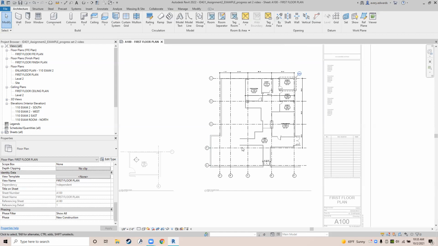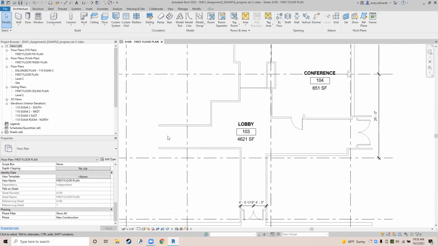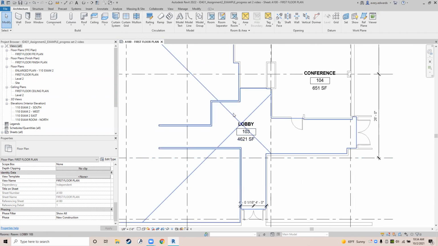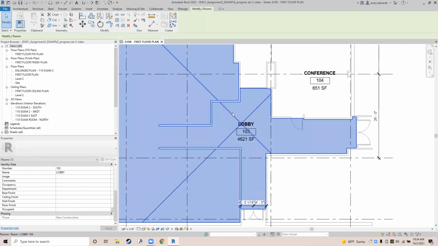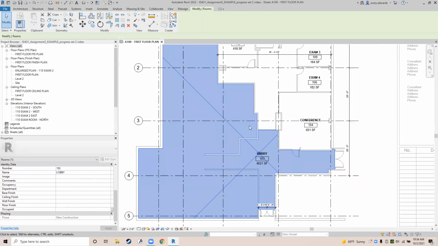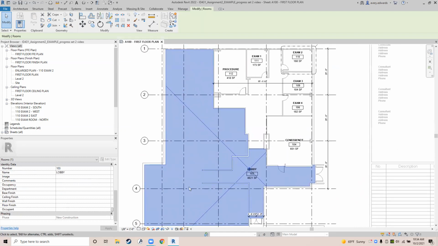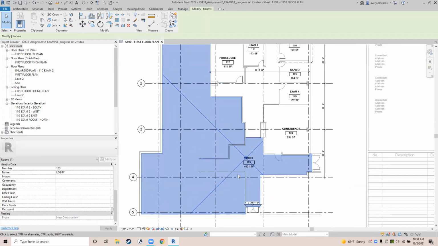Okay, another thing that some of you mentioned, or some of you did in your progress set 1. Some of you did put a wall here, which is fine. And if you didn't, I saw that some of you did not place a room here or didn't have a room tag. So I wondered if you had this problem. You'll see I've placed a room in my lobby, but it's counting this whole entire area over here, all this not in scope area, which isn't accurate, right? I want my room to stop here. But because there's not a wall here, it's just counting all of this. It goes to the extent of the walls.